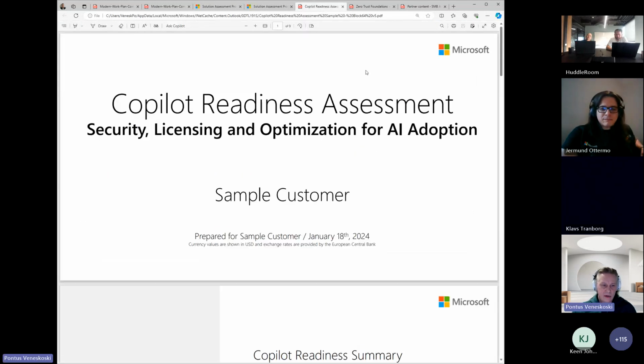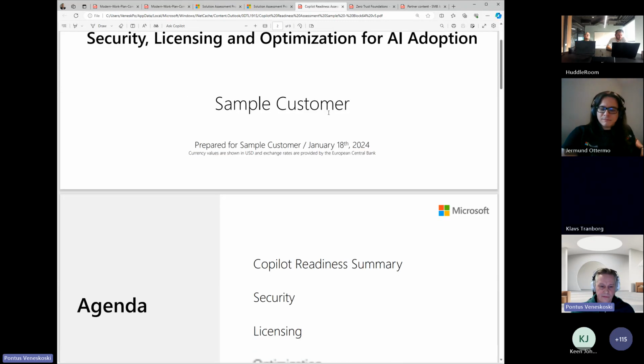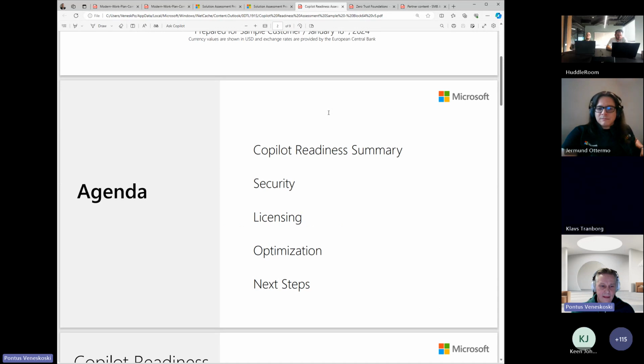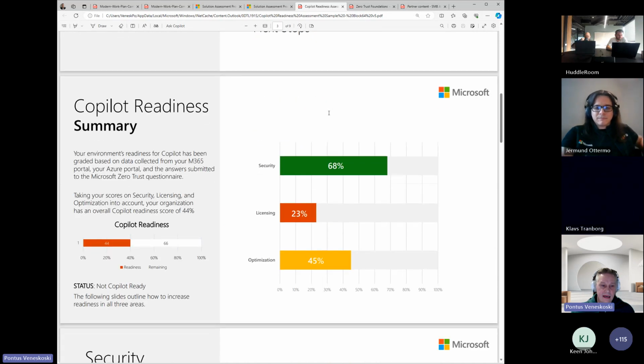And once it's ready, you will get this type of report. This is a sample customer, so this is not real data, but it gives you an idea how it's done. There will be a summary where security, licensing and optimization is covered, and based on all of these areas, you get the Copilot's readiness status.